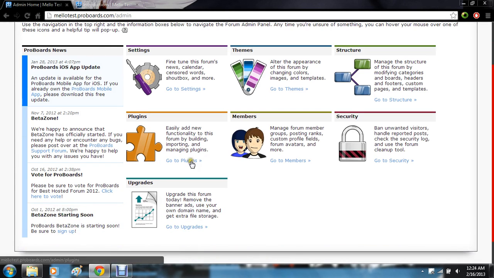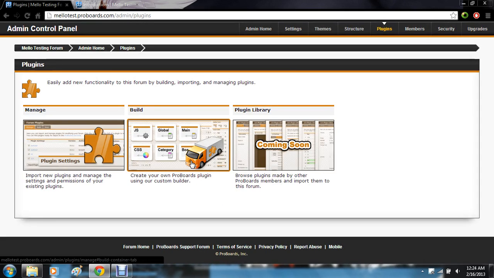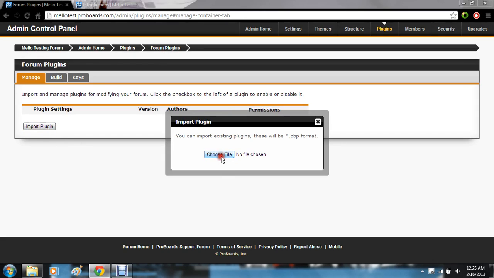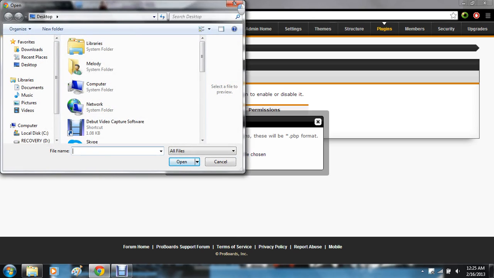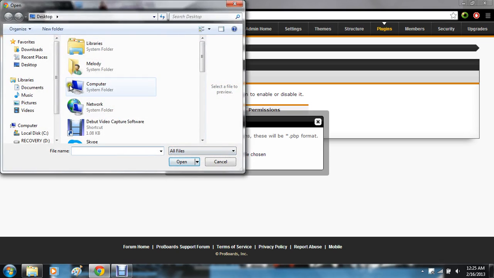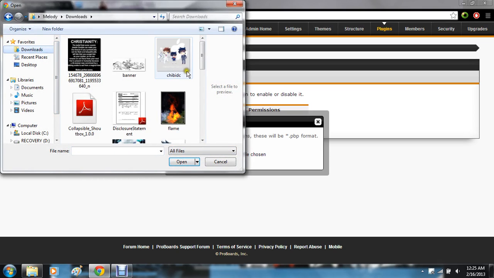Your plugins. If you want to put a plugin in, you can go to the support board, find a plugin that someone has, and you download it. Once it's downloaded, you press on import plugin over here, choose file, and you find wherever you had it saved.